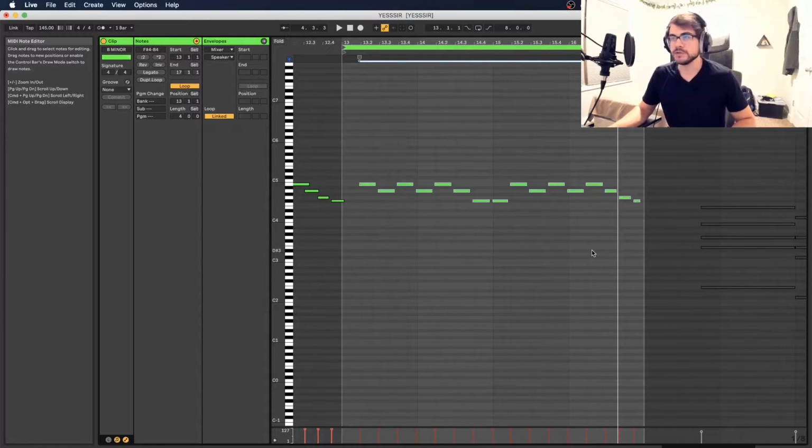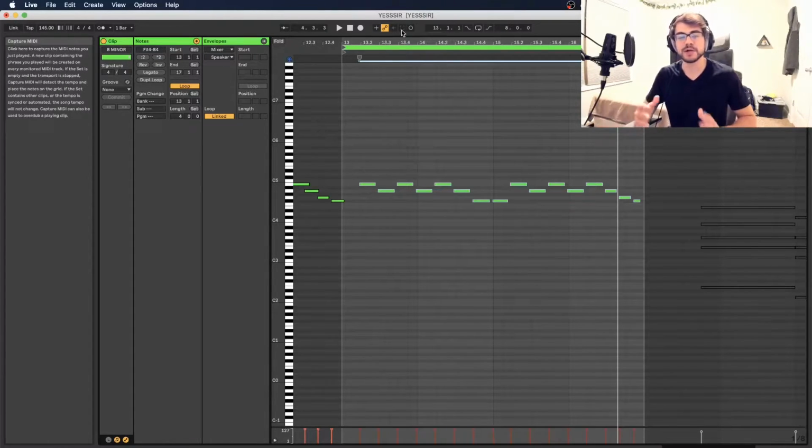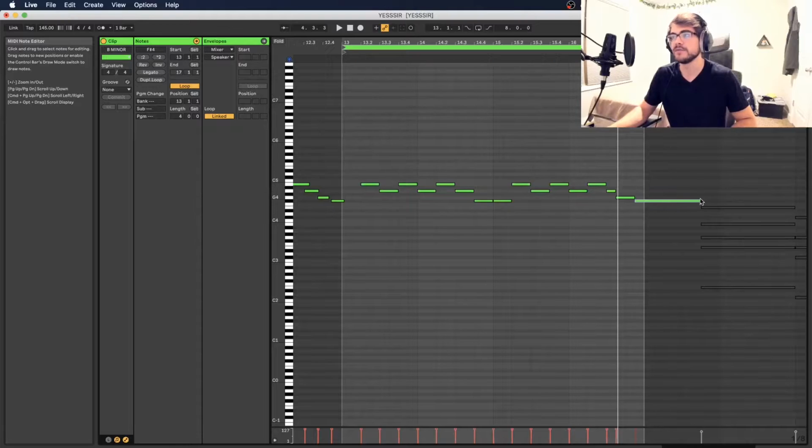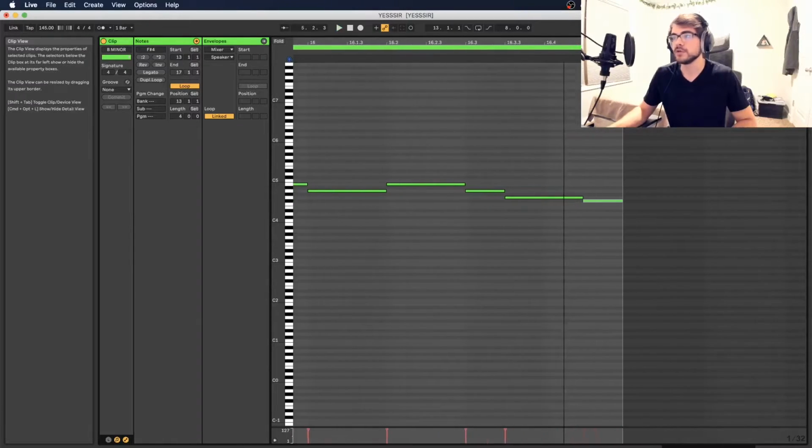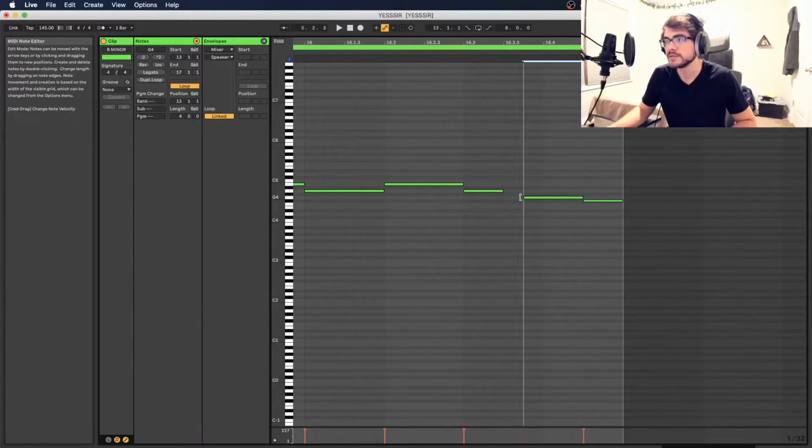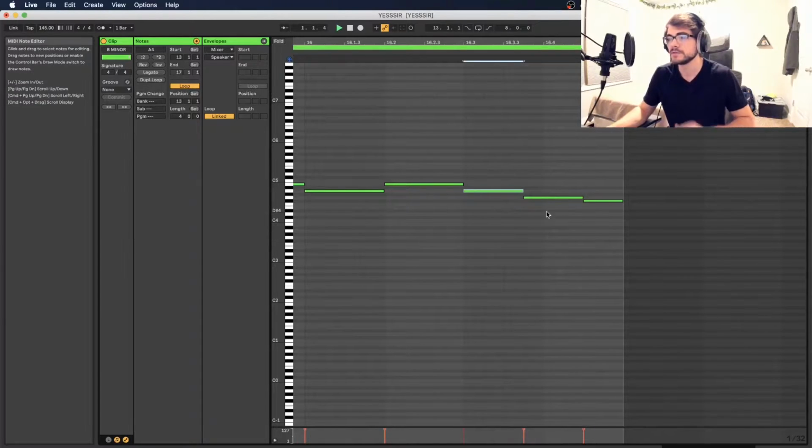Alright, so once you have your notes down, and by the way, if you didn't know, this little square button right here will be highlighted if you're playing notes around and you're not recording, so you don't always have to record. Then I can press Control U to line them all up, and if you press this legato button, it'll stretch them all out all the way. So let's listen to what I got here. Alright, so that note is a little bit off, so we're going to push this in a little bit and see if that sounds right.